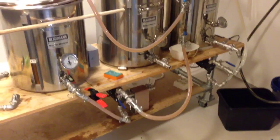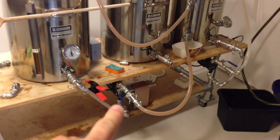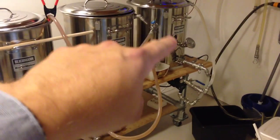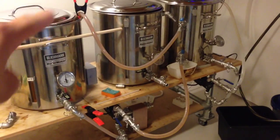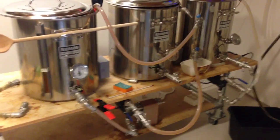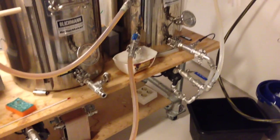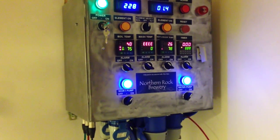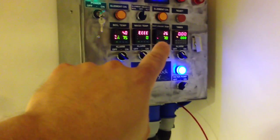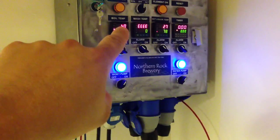So at least this time I get to test my theory. So what do we got going on? We got the wort coming out of the boil kettle through the pump, going through the coil in the HLT, which is now filled with cold water, and coming back in, recycling into the top, and bringing the temperature down to something reasonable. If we look at the temperatures now, we can see that the temperature inside the HLT is 26 degrees and slowly rising, and the temperature inside the boil kettle is 40 degrees and slowly dropping.